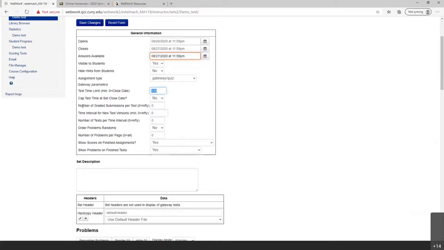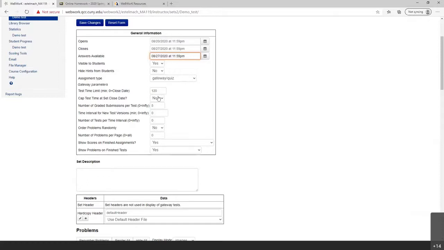Number of graded submissions per test. Sometimes, even by mistake, students click at the very bottom, you know, grade my test. And if you don't change this, if you just leave it at 1, after the first submission their test will be pretty much over. They will have no more attempts for that. But if you change this to, let's say, 5, they will be able to submit the test 5 times within the specific time, within this 120 minutes. It's not like you give them more time, it's just within that time frame.